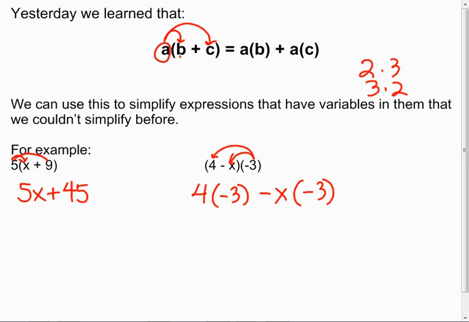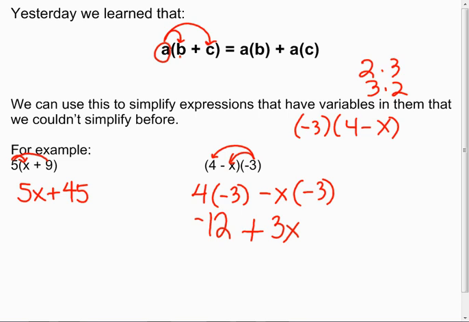Is that okay? Josh, what do I get with the first one? Negative 12. Now what happens here? This is the trickiest part. What happens to two negatives? Becomes positive and then 3x. Don't forget the x's. I would have probably preferred to see it negative 3 times 4 minus x. That just reads better to me, but it doesn't matter. They're both correct.